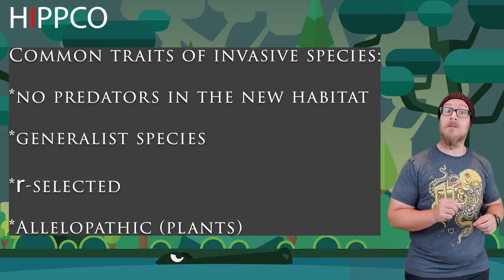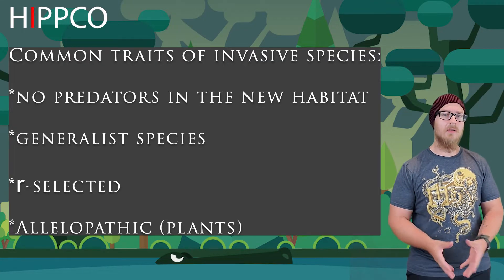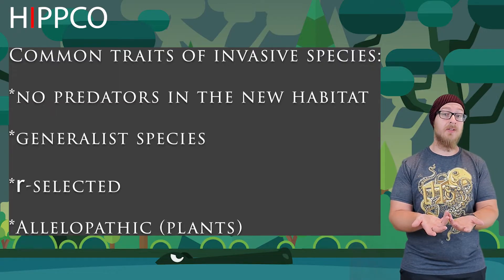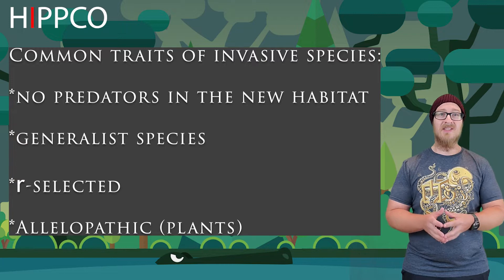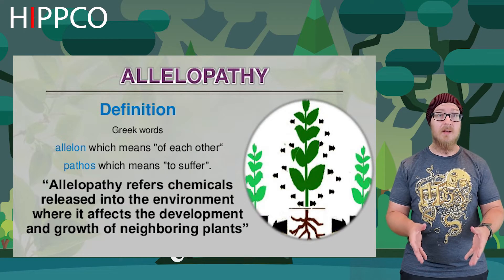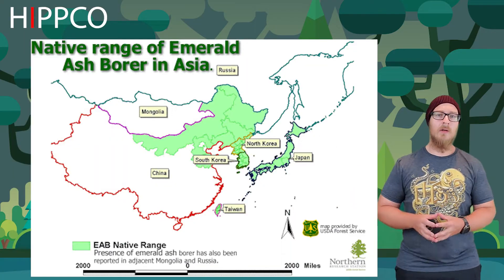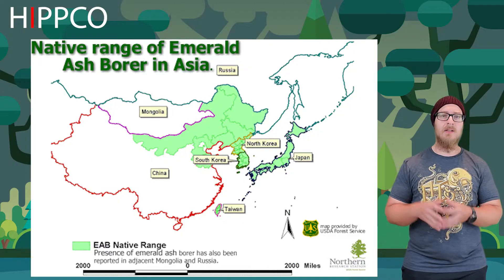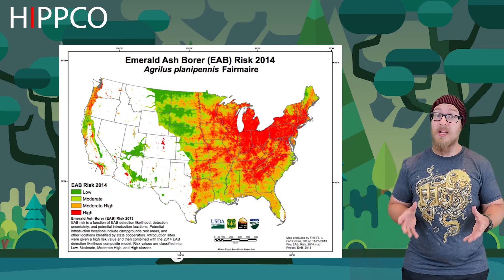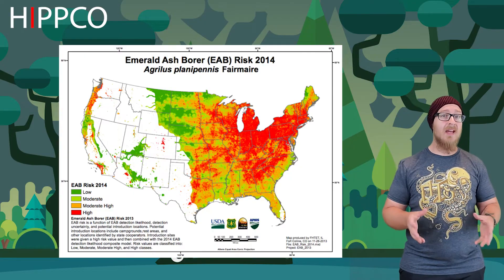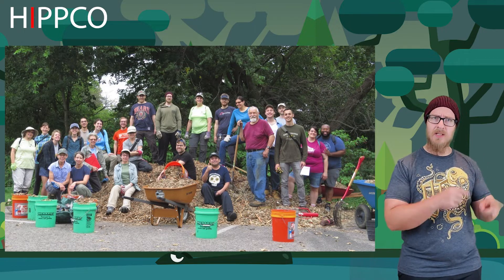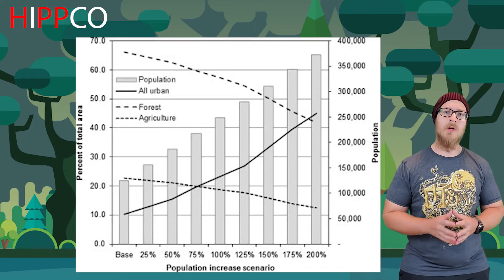An organism can become invasive because it has no new predators in its new habitat. Most invasive species are generalists, selected to grow faster than native species, so their populations grow faster and simply outcompete natives. Some invasive plants are also allelopathic — they secrete chemicals that alter the immediate environment to prevent the growth of competing plants. In their native range, surrounding species co-evolved with these conditions and can cope, but in a new area management becomes very difficult. Managing invasive species is part of restoration projects, discussed further in the closer look segment.